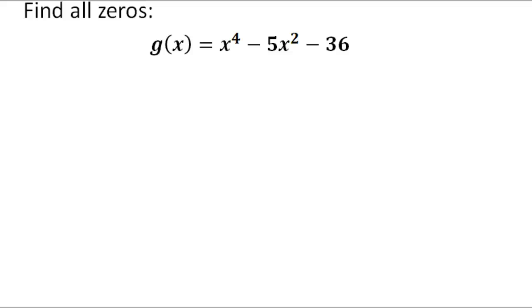We're asked to find all the zeros on this one, and basically what that means is to solve it. We're trying to find what the value of x is. If we're saying find the zeros, because if we were to graph this one, it crosses the x-axis in several different spots, and we're trying to find what those zeros are when they're crossing the x-axis.